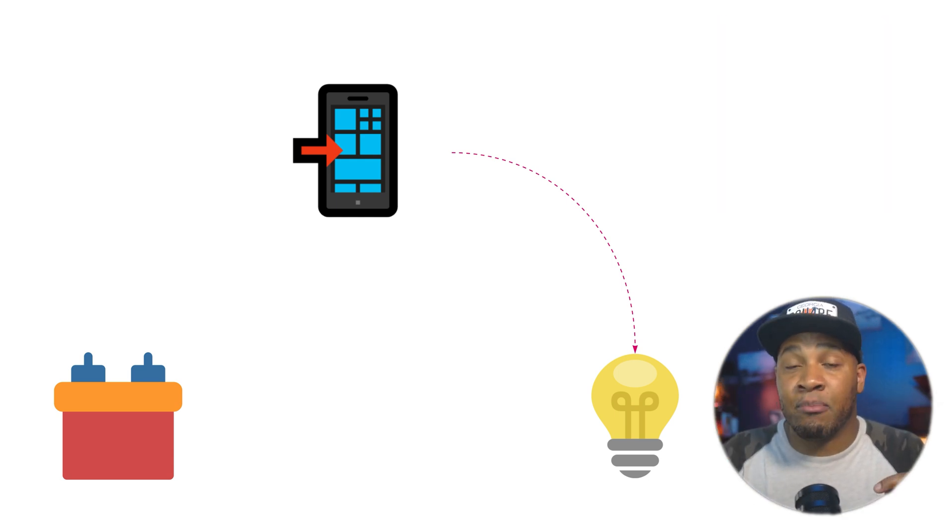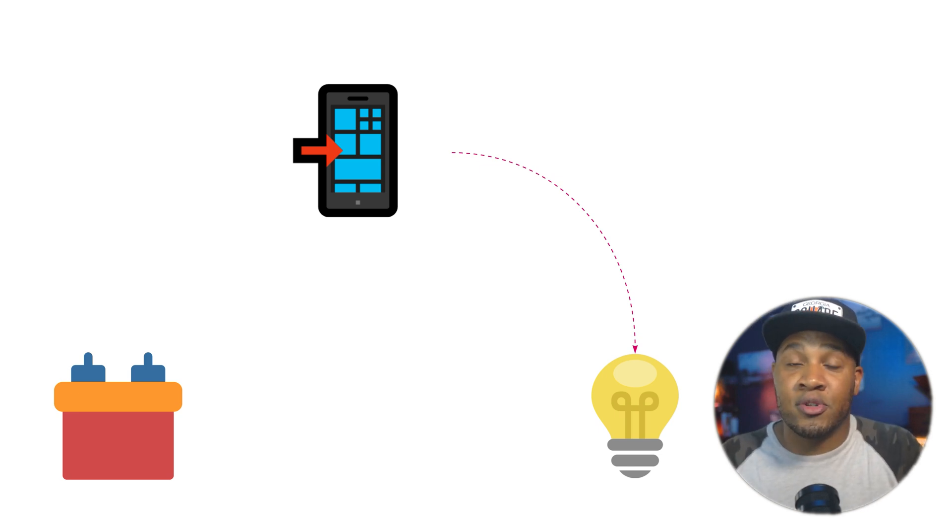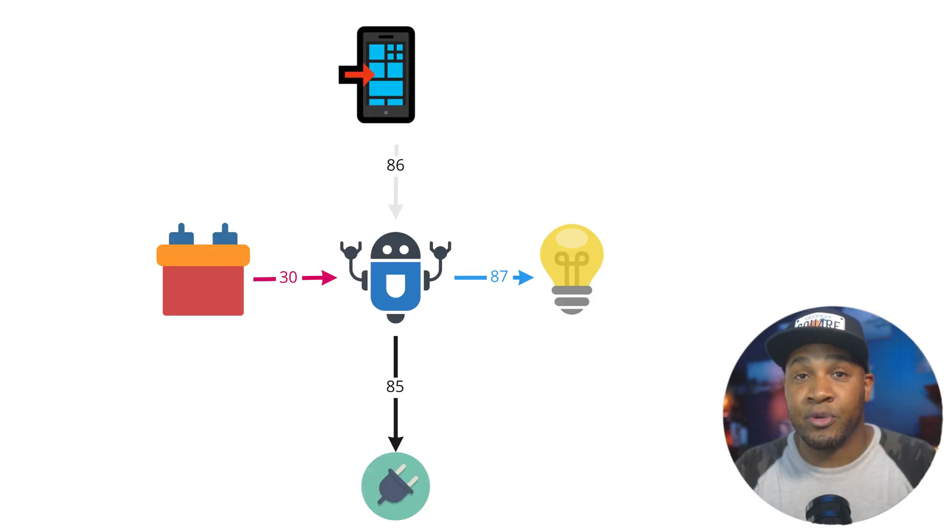The switch power wasn't providing enough amperage to power my underglow. The Blue Ghost provides 12 volts to switch power, but it's only providing a maximum of two amps — which is enough for one LED. I'm using it for my LED emblem and my demon eyes, but for an entire underglow kit it's going to take more punch. I think the minimum it needs is a good five amps. My battery can provide that amount of amperage, but the Blue Ghost documentation says it can't. So I needed a way to still use the Blue Ghost as the switch, but to switch a big chunk of power directly from the battery. And that, guys, is where a relay comes in.